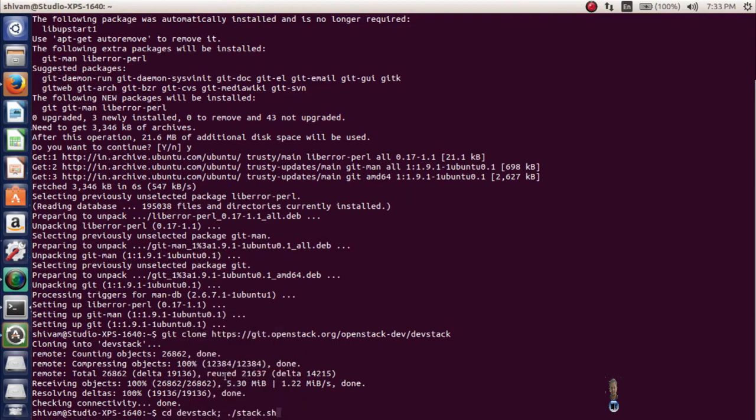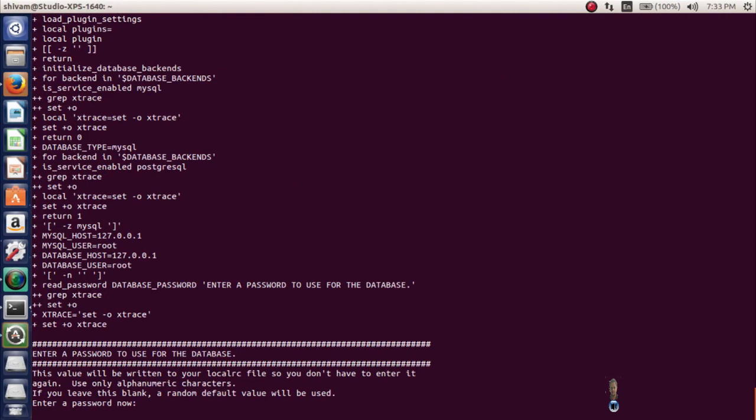To start installation, copy the code and paste it in the terminal.